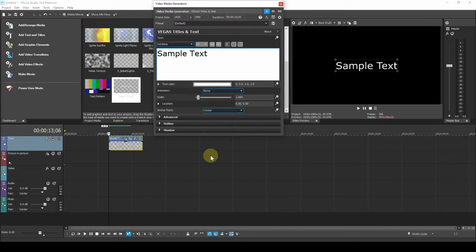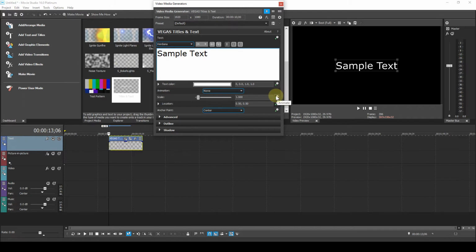Now you will see that down the right hand side of the titles and text media pane, there are a number of icons labelled Animate. Wherever there's a parameter with an icon at the side of it, that means that that particular parameter is capable of being animated.